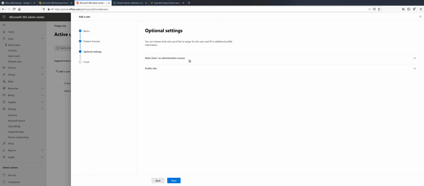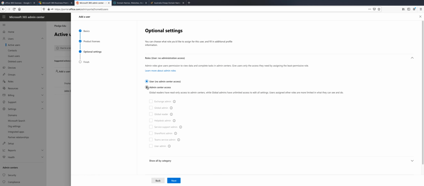Here you can choose if you want to give a user administrative access. There are multiple levels of access available. You can make a user global admin. Global admin is the most powerful access available. It basically means that the user is going to be admin in all the admin panels, an overall admin. So either you can make the user a global admin, like Sam being the owner of the company, he may want to become that.